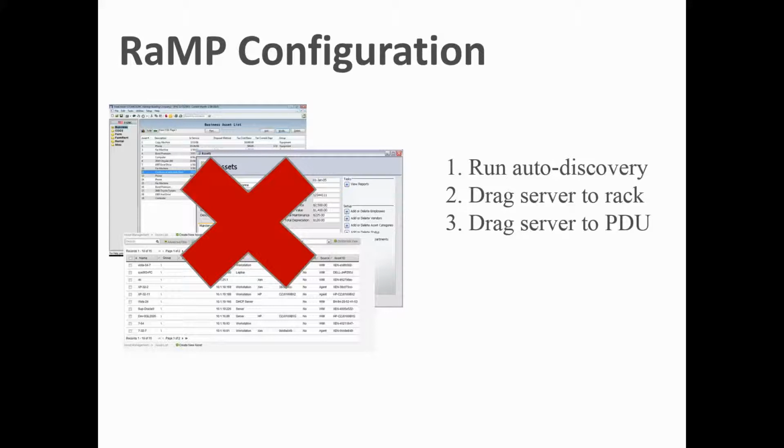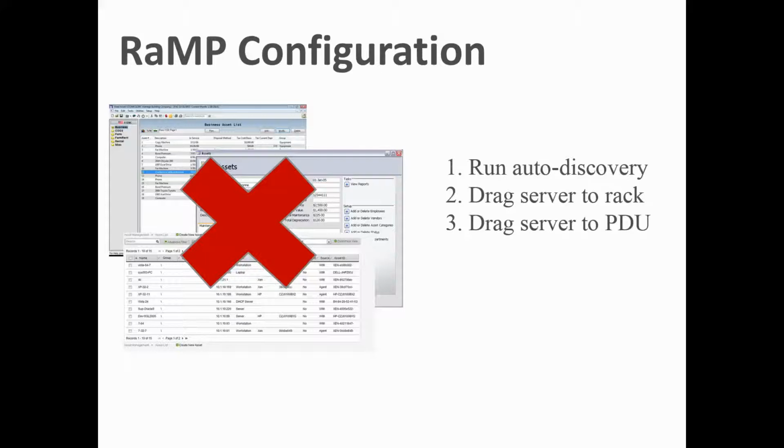So we've spent a lot of time, years in fact, on developing a sophisticated auto discovery capability within RaMP. And what this allows us to do is to go out and collect information from the assets that are in the data center. And this detailed information is automatically put into the system rather than you having to manually do that. And what that's going to do is save you time, it's going to save you money, and it's also going to increase the accuracy of the data because we're getting the information directly from the device rather than you manually entering it and maybe fat fingering some of the information.